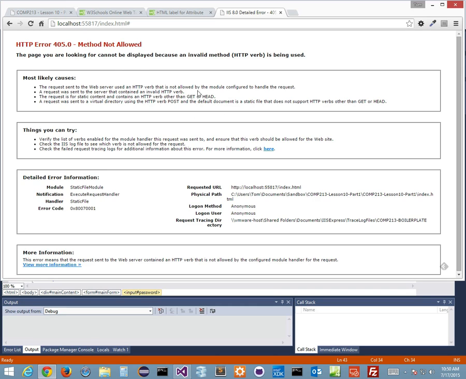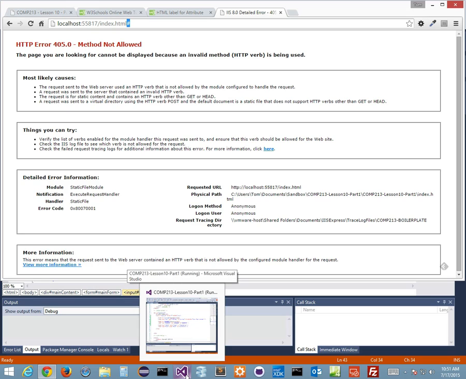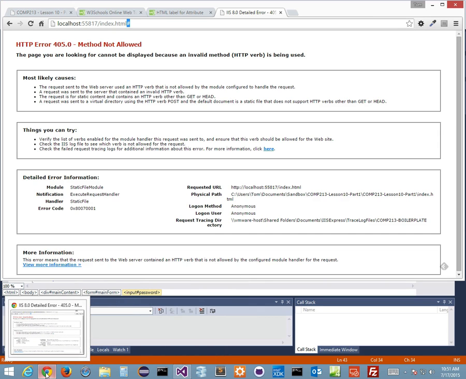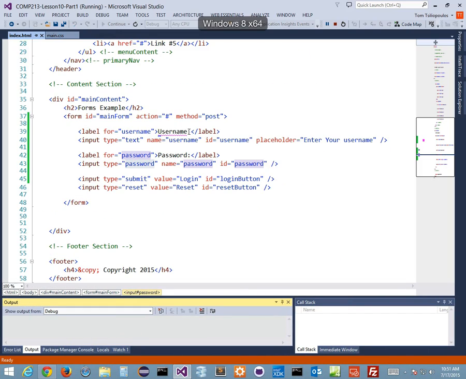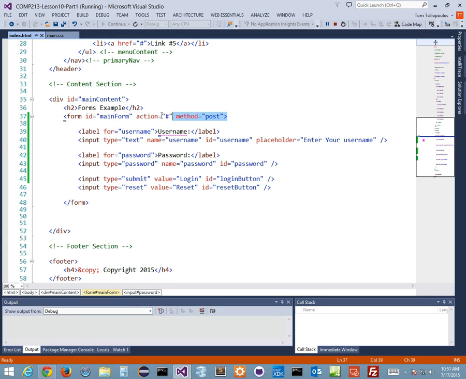And I'll tell you why. If you notice, my form element points to nothing. It points to this little thing right here, the hashtag. I say, go to the hashtag. Well, there is no hashtag. With my submit button, what it's going to try to do is submit this information to my index HTML itself, with the addition of a hashtag. If I wanted to go to a specific page, let's go back here. I can indicate that in my action. So my method is post, and my action is hashtag.